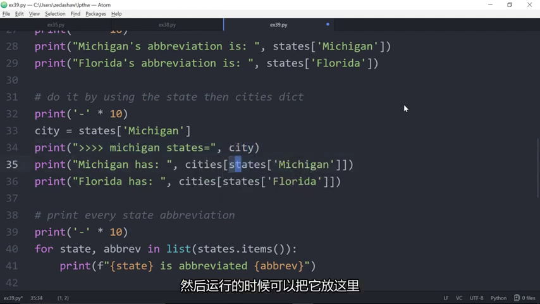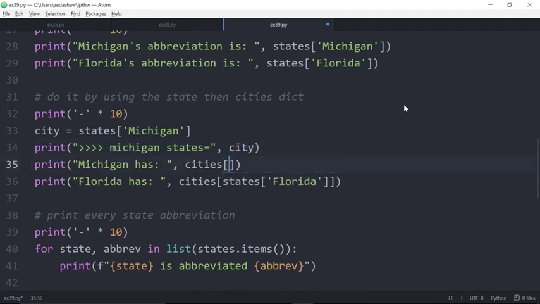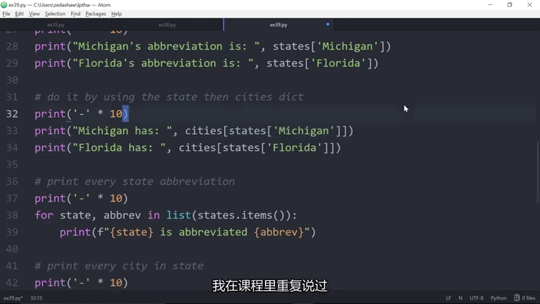Now when you run it, you can put this in here and do city, and then you can see what that's getting. So that would be a way to debug, to find out what's going on. As I've said repeatedly throughout this course, if you cannot tell what is going on, and most of the time you can't, by looking at the code, print it out. So if you don't know what's happening when you see cities and states, print this out.